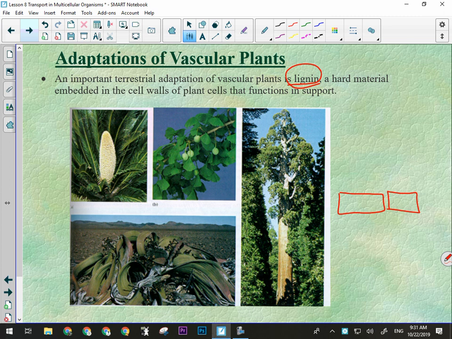And bricks usually, if you look at them from the top, will have holes in them like this. Cinder blocks have big holes in them, and they actually pour cement down into the holes when they put cinder blocks together. What that's doing is binding the bricks together. So for a tree, the lignin acts like mortar so that when I lay another brick on top of these ones, they will be stuck together by this mortar.